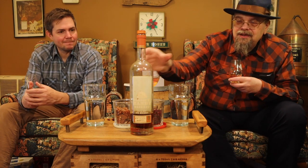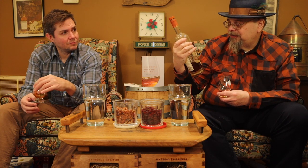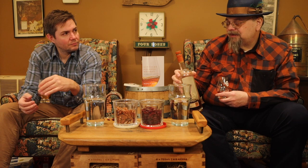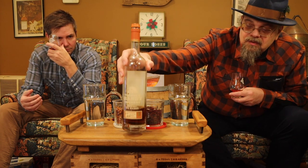Anyway, so this is the Thomas Handy. It's 67.4% alcohol, 134.8 proof. It's high proof. Uncut, unfiltered. This whiskey has probably been in the bottle for at least 10 years. But it's a very high proof and it's not overpowering, though. No, but you definitely get that ryegrass. It's probably a 5-6-year-old rye whiskey.